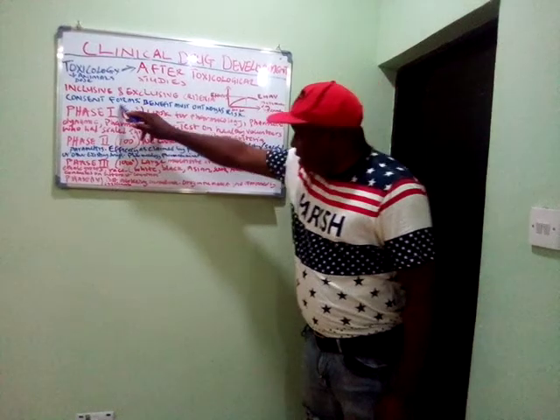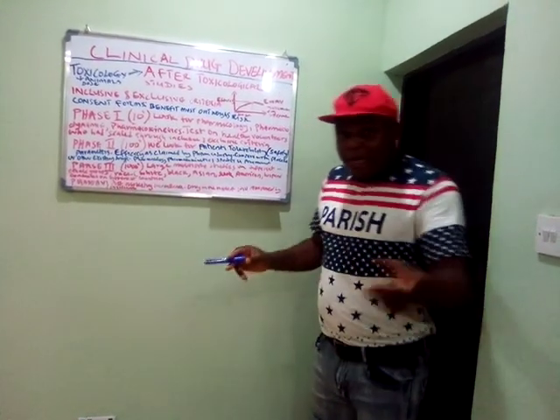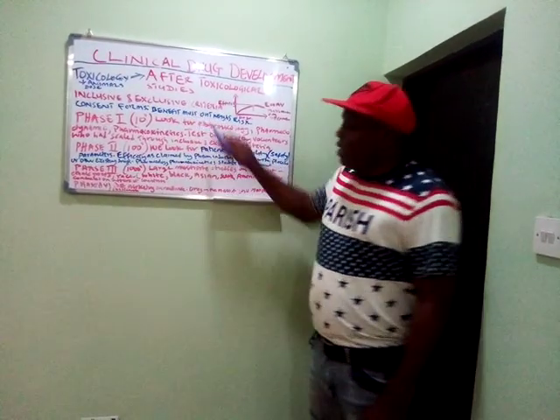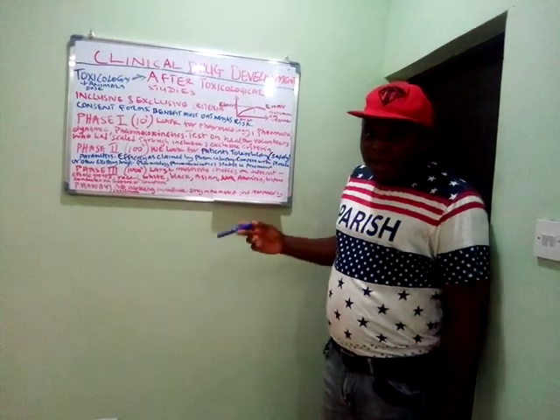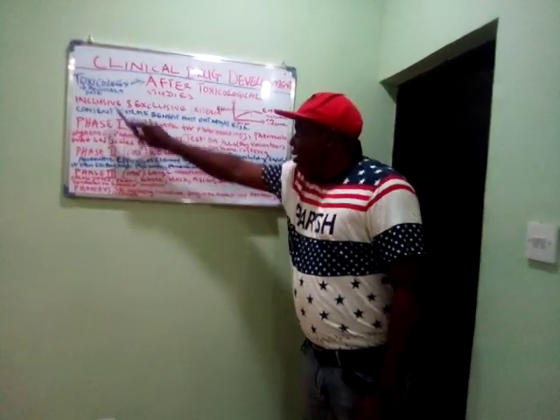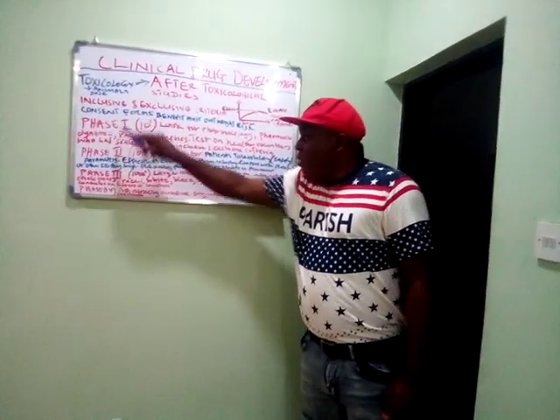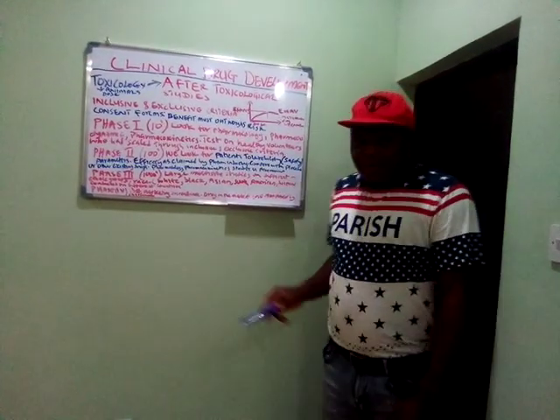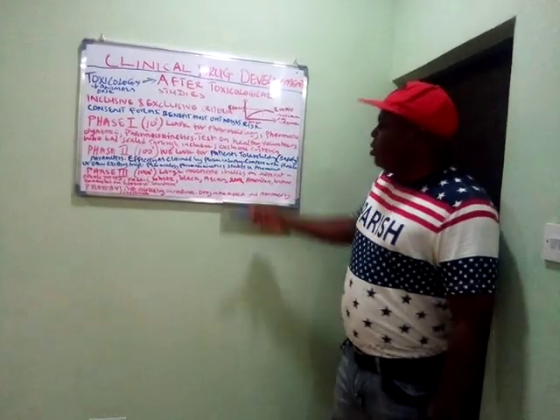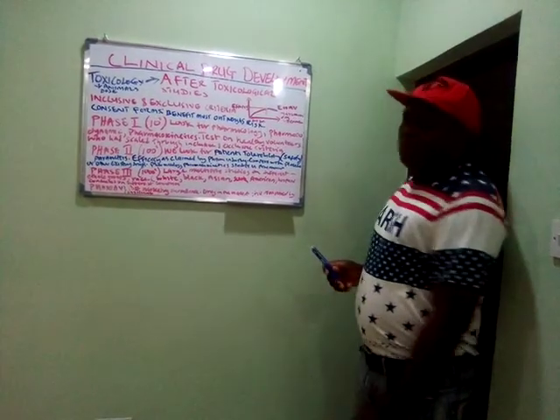Depending, it could be exclusive. So anybody above that age range or below that age range is now under exclusive criteria. That means the person is excluded. If it's men that are required, then women are under exclusive criteria. If it's women that are required in the trial, it is men that are under exclusive criteria. I said that. And then that brought us to what we are looking at in phase 1.